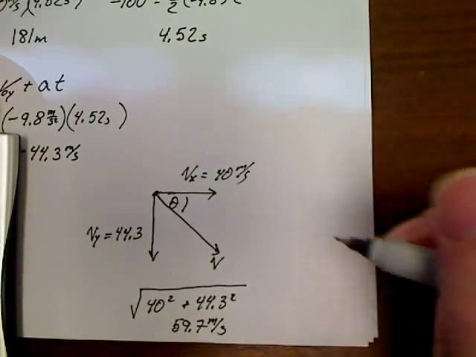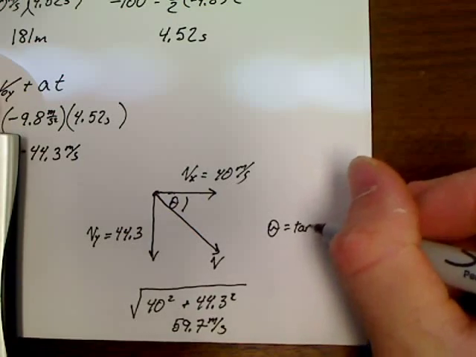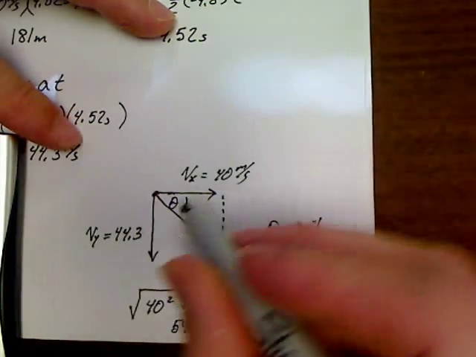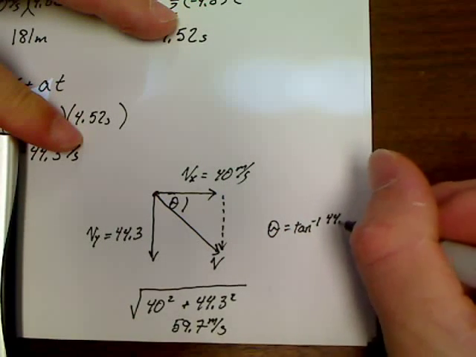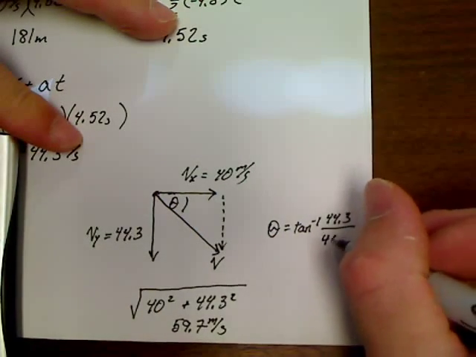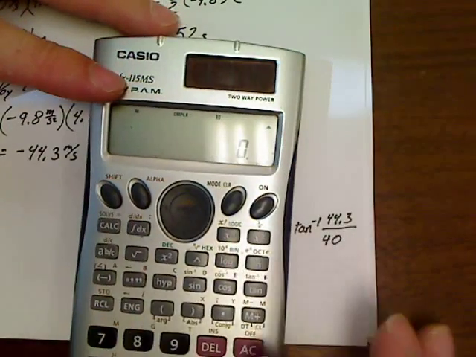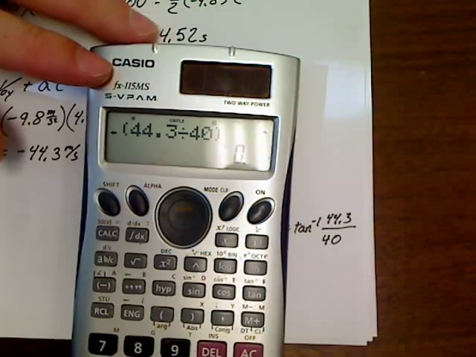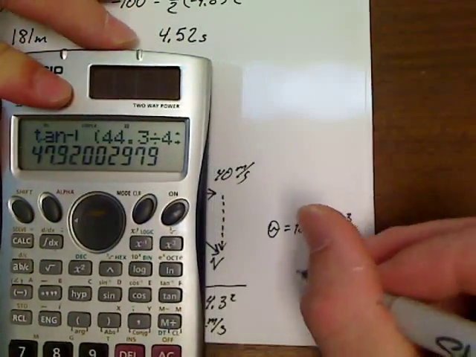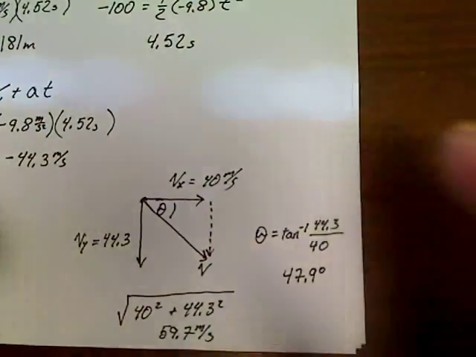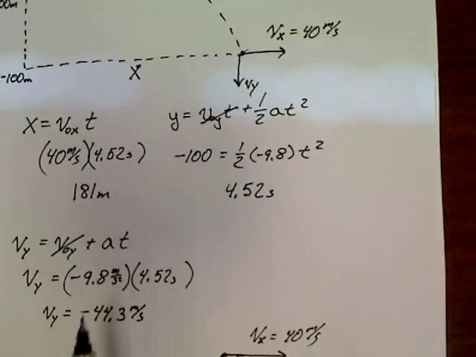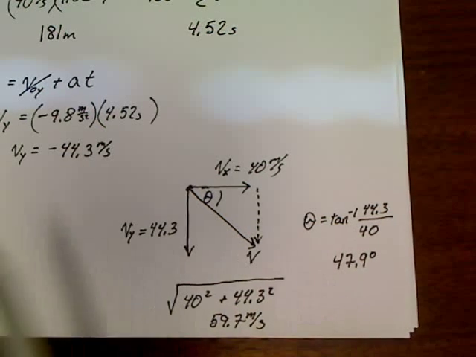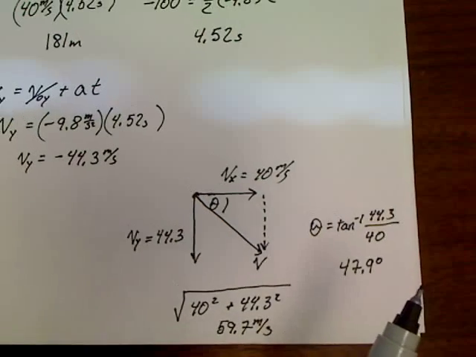If we want to find this angle, all we'd have to do is use tangent. Theta would be equal to tan inverse of the opposite. The opposite would be the y value, so the opposite is your y, which is 44.3. Your adjacent value would be the x, which is 40. So I'm just going to take a shift tangent of 44.3 divided by 40. Close up the parentheses real nice there, and that's 47.9, 47.9 degrees. So we can even find that angle. The problem didn't ask us to find anything other than the x and y components, the 40 and the negative 44.3. I just went ahead and found this resultant and found this angle because sometimes you will work a problem and you'll be asked to find that very thing.